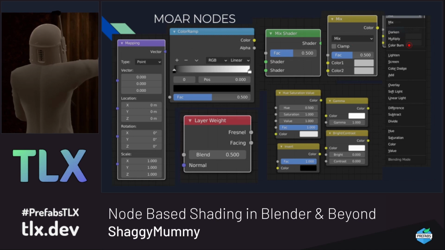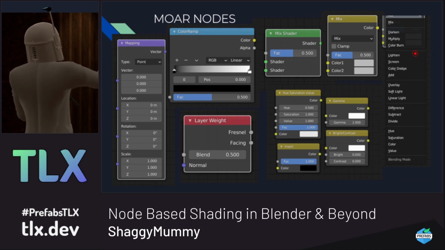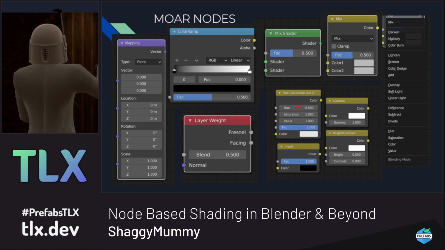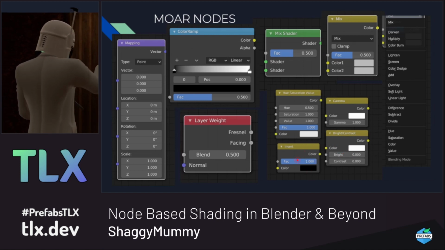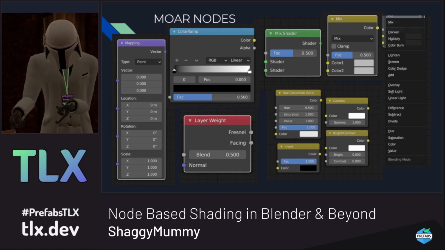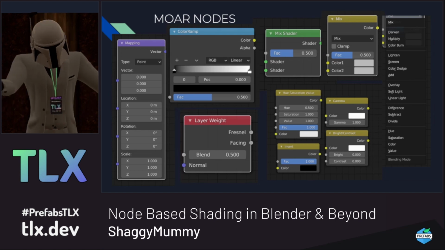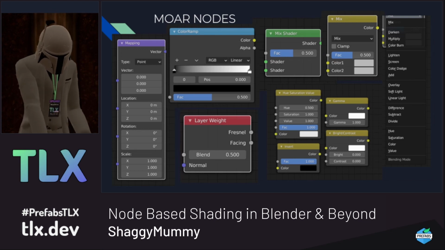The mix RGB, we have all these different sort of operations. These are like your different Photoshop layer filters. A bunch of them are useful. I have a couple that I use all the time. And all these are like different color filters that you can do independently as well. Hue, saturation, value, gamma, brightness, and then you can invert. I use this one a lot because occasionally I have a black and white value and I need a white and black value, so I just have to flip the entire thing.